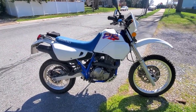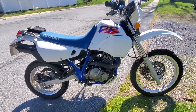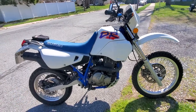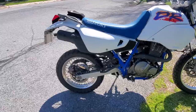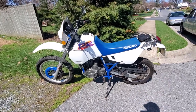Bike has a nice stance to it, really nice stance. It's a good bike for on and off road because it has plenty of power for on the street - it's a 650. This thing will do 100 miles an hour no problem, you could definitely cruise at 90 no problem.